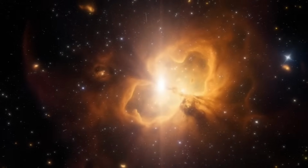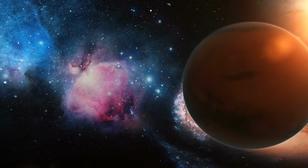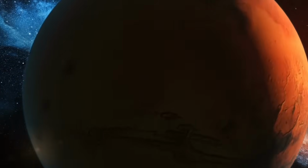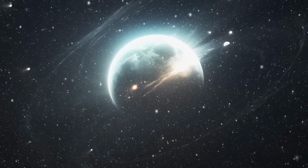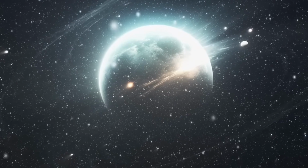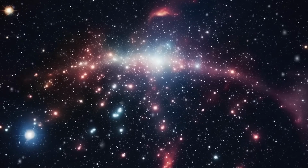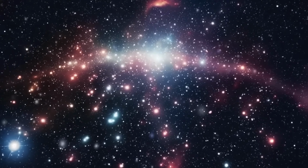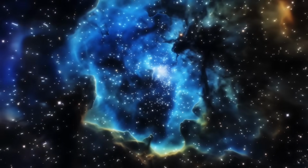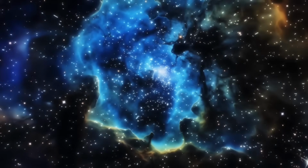The energy, light, and material expelled during this final act will ripple across space, leaving both a legacy and a warning. It is a vivid demonstration that the universe is not static or gentle. It is a realm of extremes, where even the mightiest stars are fated to die in spectacular violence, and where the processes of destruction and creation are inseparably intertwined. Westerlund 1-26, in its final moments, embodies this cosmic truth with a scale and intensity that few objects in the universe can rival.